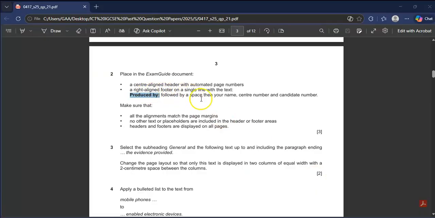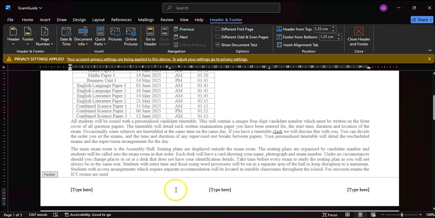What alignment? Right aligned. So this is our right, produced by space, our name, then center number, and then candidate number. So we can delete these placeholders. I doubt if we need them.